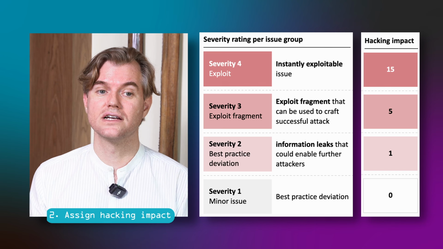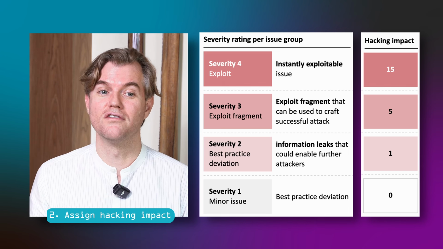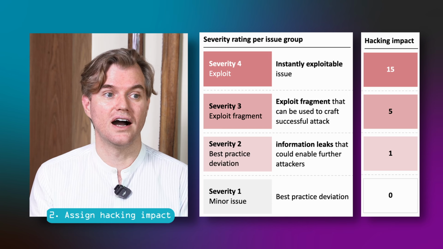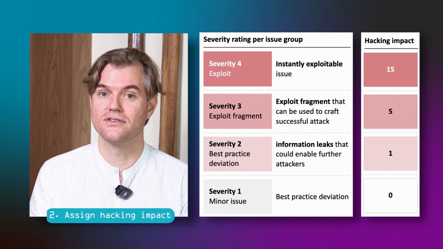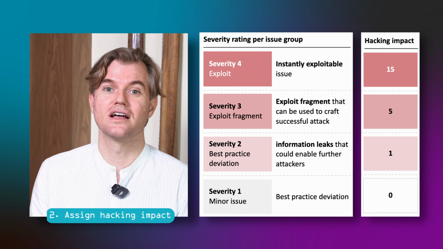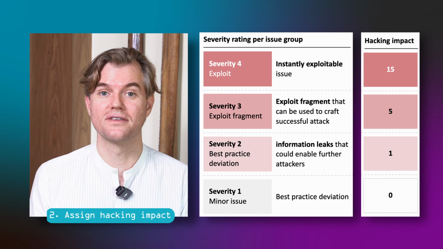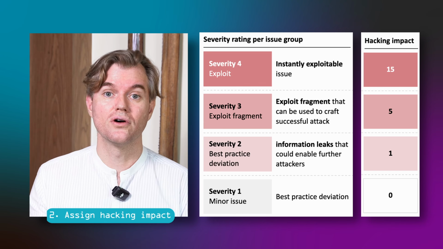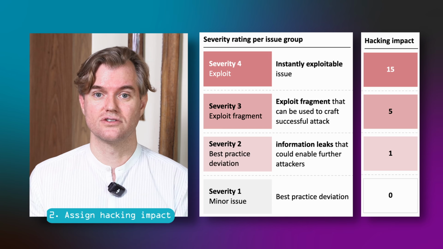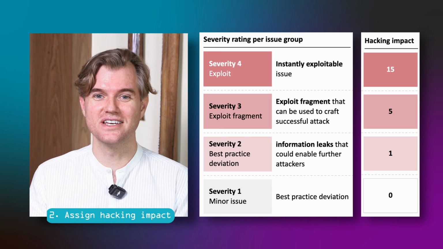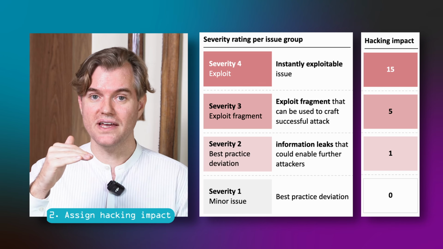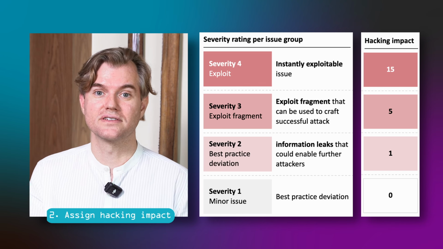So put all of these together, we basically assign a negative value of 15 to a critical issue, 5 to a high issue, and 1 to a medium issue. 0 to everything else. As we said, we disregard that, as do the hackers. And these numbers, 15, 5, 1, we call the hacking impact. So now for each issue group and for each server, you have the hacking impact. It's basically a big matrix, but of course most fields in that matrix are empty.